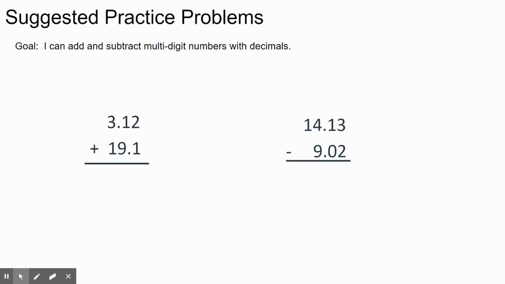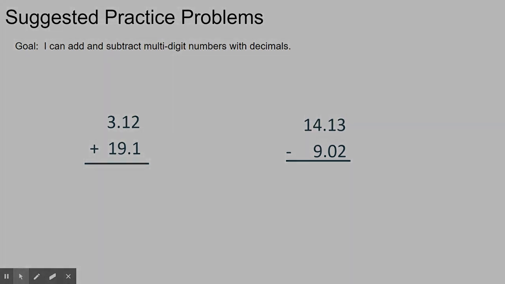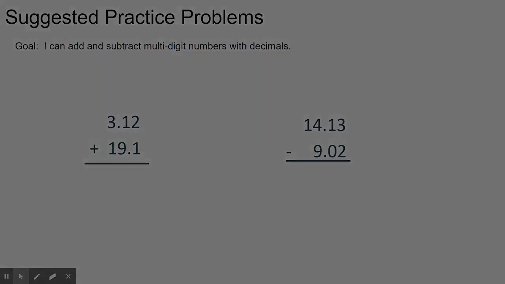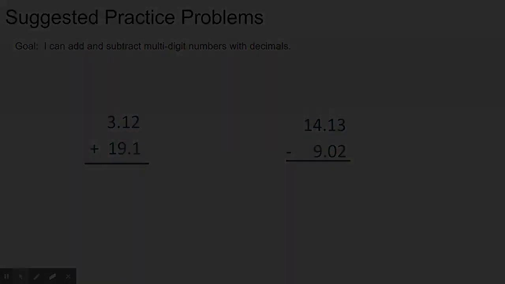So you've finished the second practice problem. Now we're at the end of our video. Thank you for watching. Hopefully that made sense. I would suggest trying these suggested practice problems next. You'll notice that there's one that's addition, one that's subtraction. The subtraction one is a little bit nicer for you. I already lined it up, though there might be one extra step that you want to do before you get started. Have fun. Good luck.